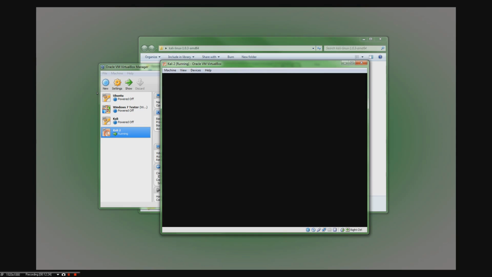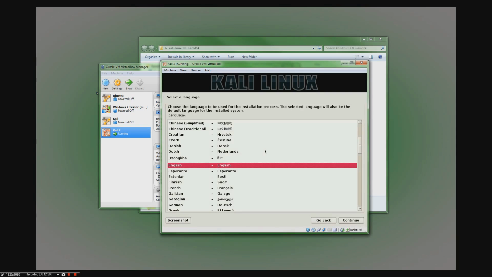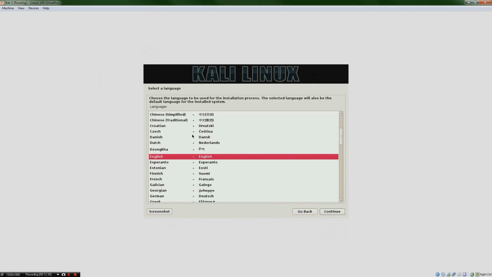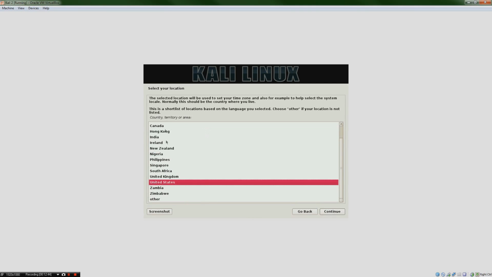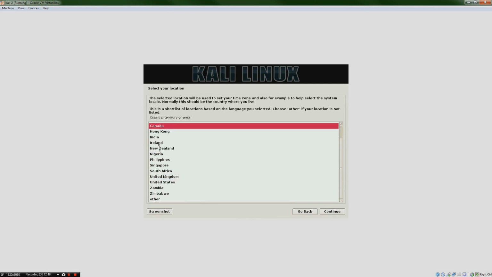And just wait for it to do its things. And that pops up here. So I'm just going to make this full screen. If you notice the screen's pretty small, I can show you how to change that after. But right now we're just going to install everything, and then I'll show you how to change it. Let's go to English, so click Continue, because I do speak English. I am in Canada. Just select your region, so if you're in the United States, the United Kingdom, etc., or other. I'm not really sure what happens if you click other.